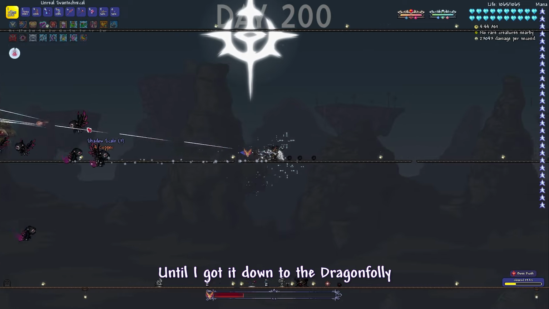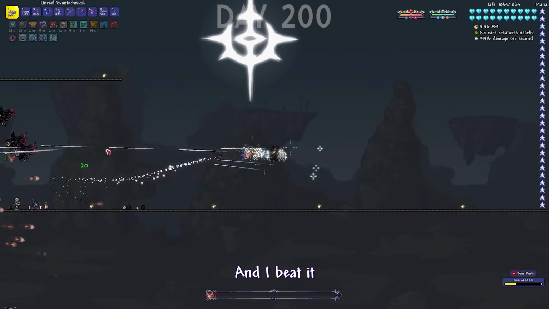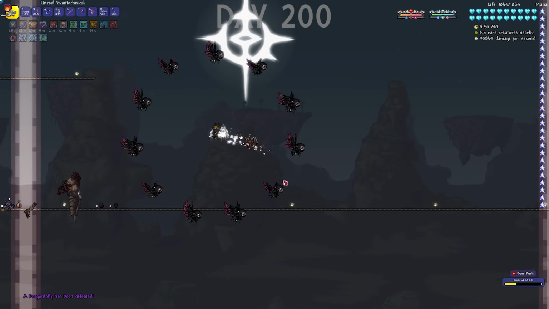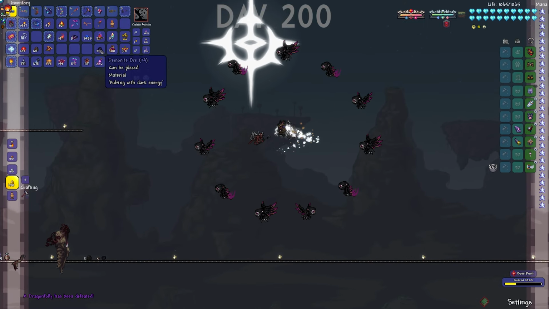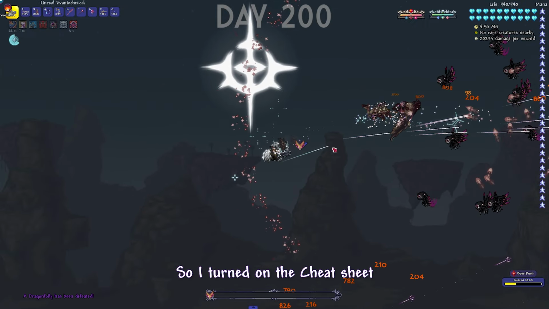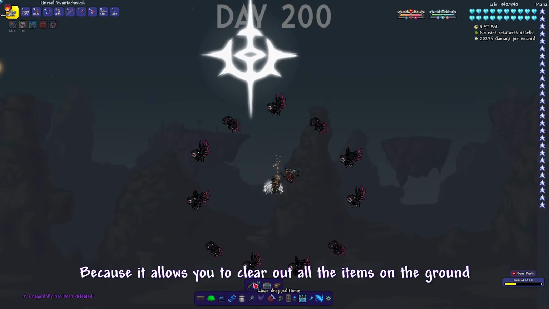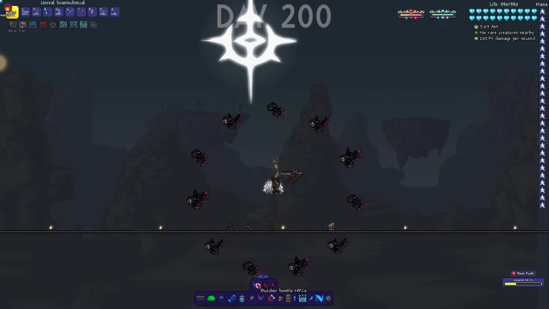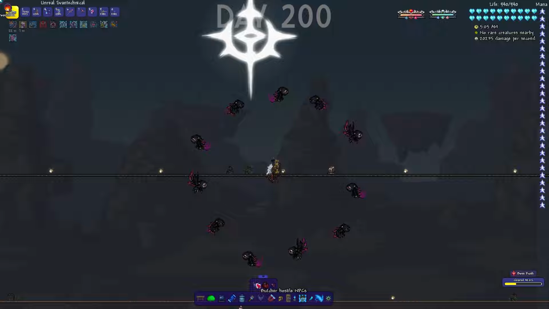And it was going pretty good until I got it down to the Dragonfolly and I beat it. Then this happened. I thought it was maybe because of too many items on the ground, so I turned on the cheat sheet because it allows you to clear out all the items on the ground, but even that didn't fix it. So nothing to do now.